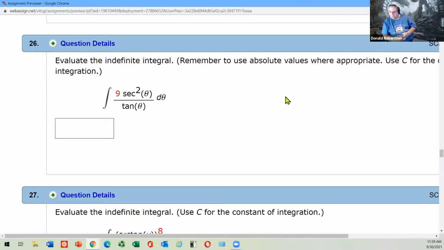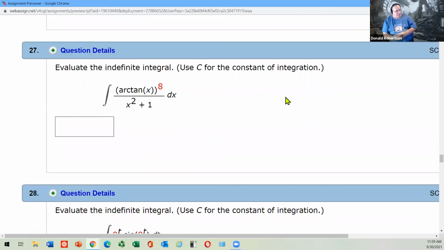The tangent, since the tangent's derivative would be secant squared, and the reciprocal of that would cancel out the secant squared. Okay. So when you're finished, you end up with 9 over u. Right, but sometimes you're going to say secant, that doesn't work, so you go back and look at tan, right? It's okay to have mistakes in these.